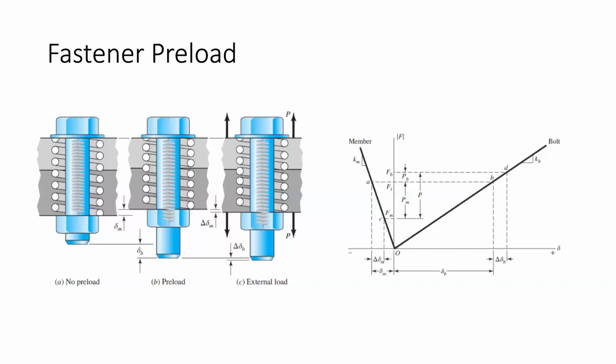FSAE has rules on what they call positive locking as a result of this. That's, for example, where you have some kind of wire going through the thread and wrapping around something else so that it's not physically allowed to rotate even if it comes loose, right? But in general, you should try to design so that you don't rely on those types of things. You want to maintain that preload so that your fastener joint is predictable.